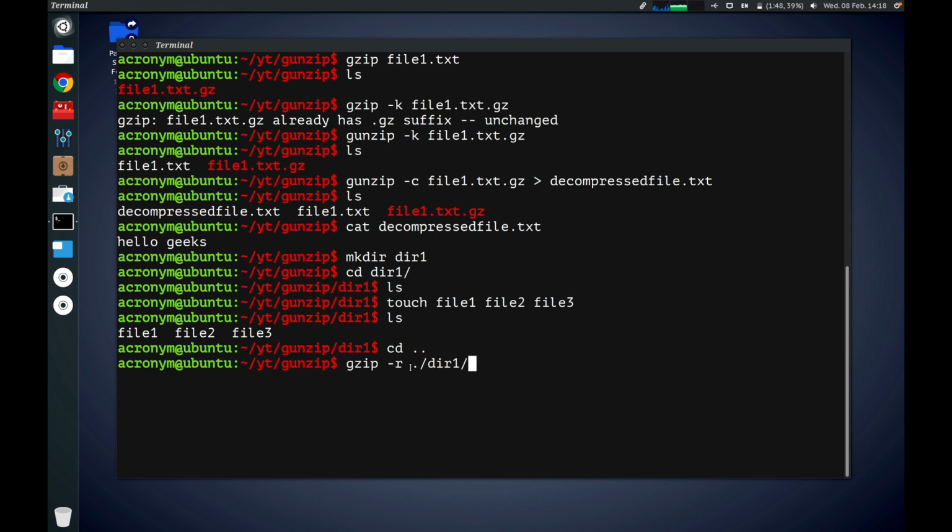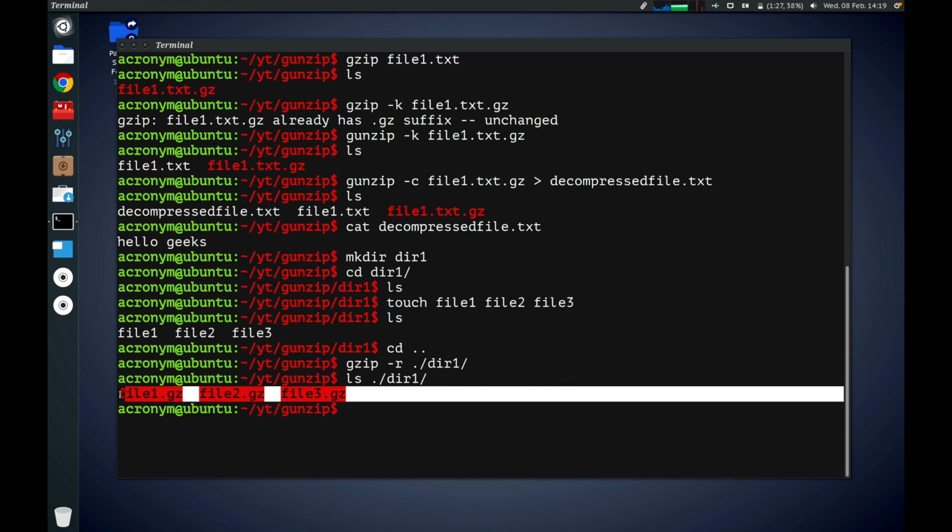So the -R option means recursively. Press enter. Okay, as you can see, in this directory all our files turned into compressed files.